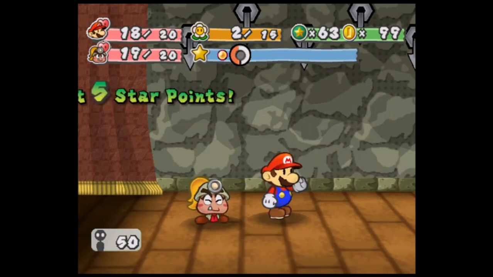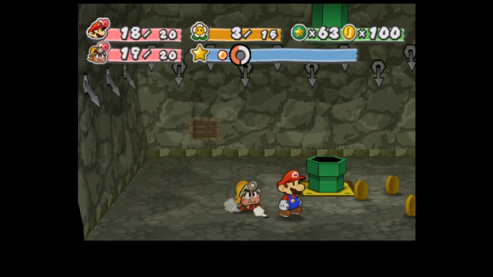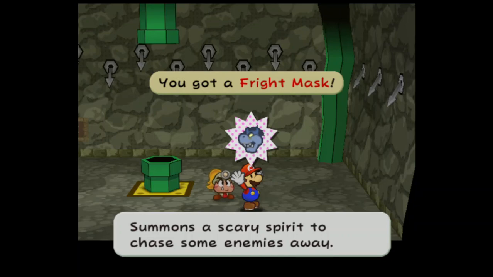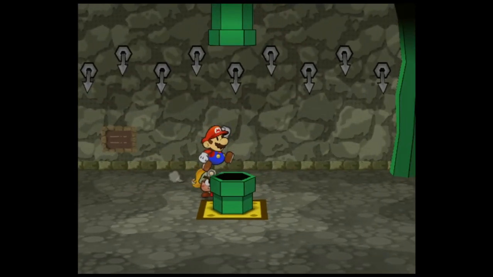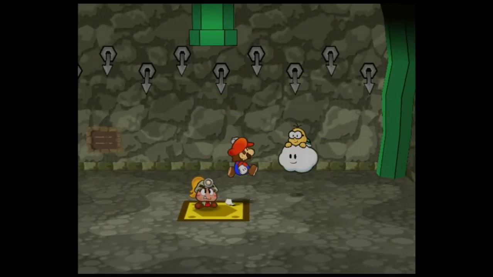Sometimes I play as if I have Quick Change on, just because as soon as I can, I like to throw on Quick Change. Ooh, Fright Mask. Not going to do us all that much good down here, because I think if enemies run, then you have to fight them again, but still, it can be nice. Summons a scary spirit to chase some enemies away. Alright, what floor are we on? We're on floor 27. Alright, we're getting there. We're halfway through. At least we're halfway through for where we want to be this time.